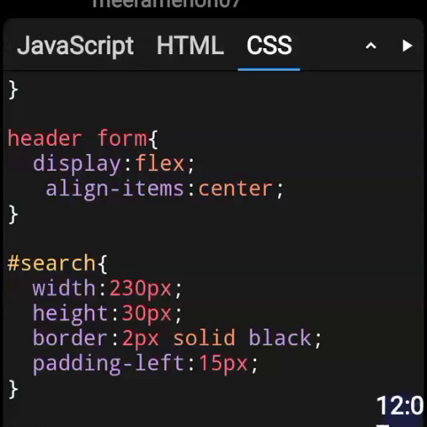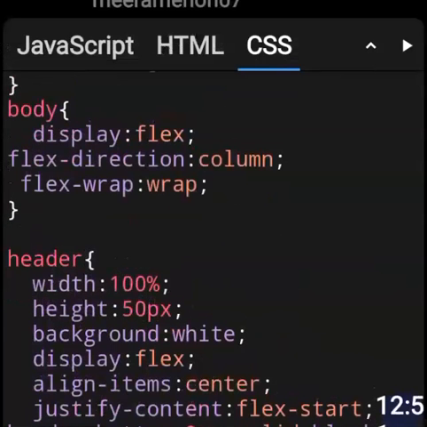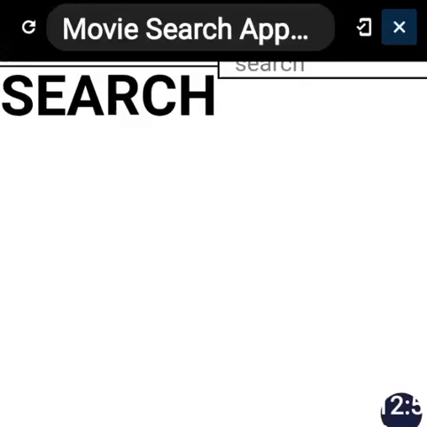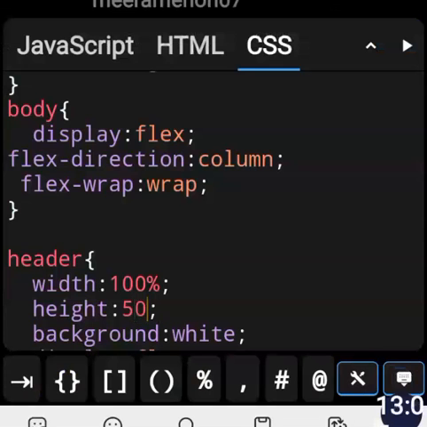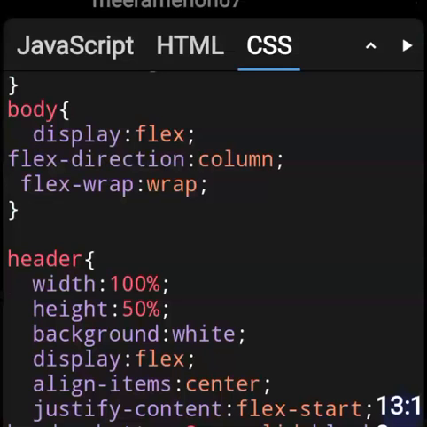And now we've seen that there's a header, there's a main body section where all the details and descriptions of the movies are going to come, and then there's a search form with a field where you can search for the movie. And that's it. We continue into the next part where we will show the output of this.